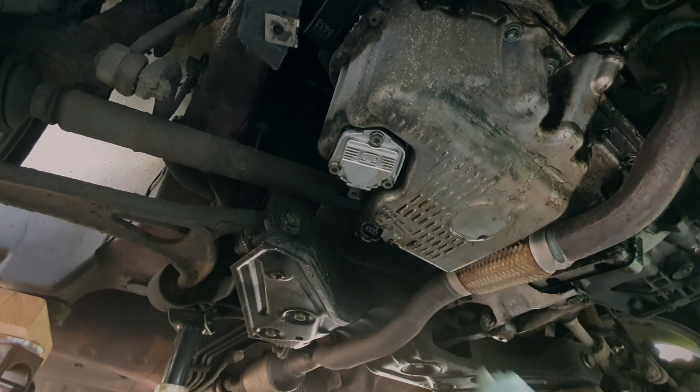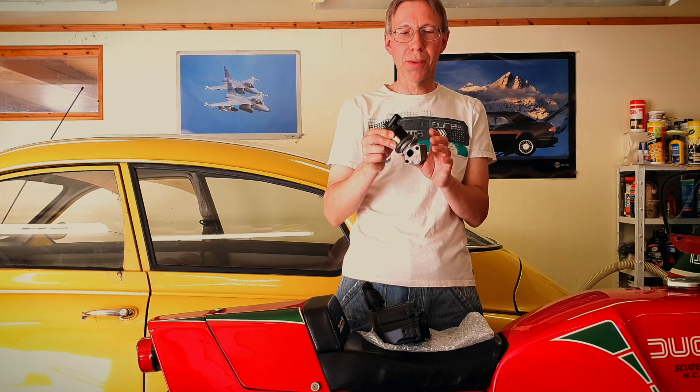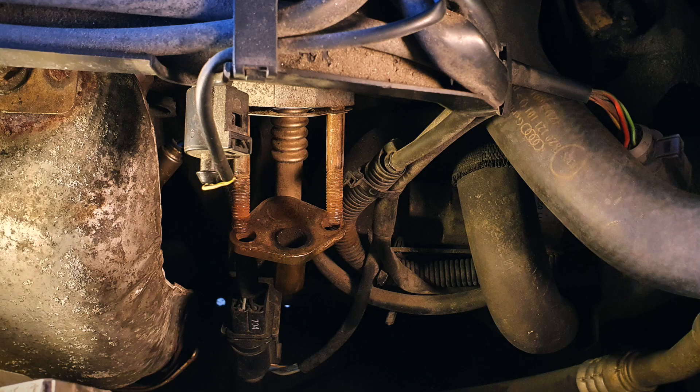With those small screws on a long lever you can easily over-tighten and destroy the threads, but it felt okay. Then things started to happen — the car gave me an error code for engine management, check engine: 17809 — exhaust gas recirculation short circuit to ground. So I simply got a new EGR valve. It sits in front of the engine and it's not too difficult — you loosen these and you can even bend that steel tube a bit since it has some kind of flanges, then you just take it off.